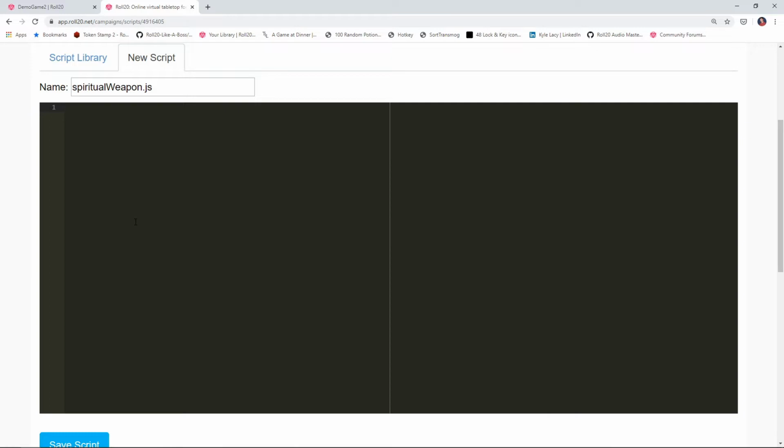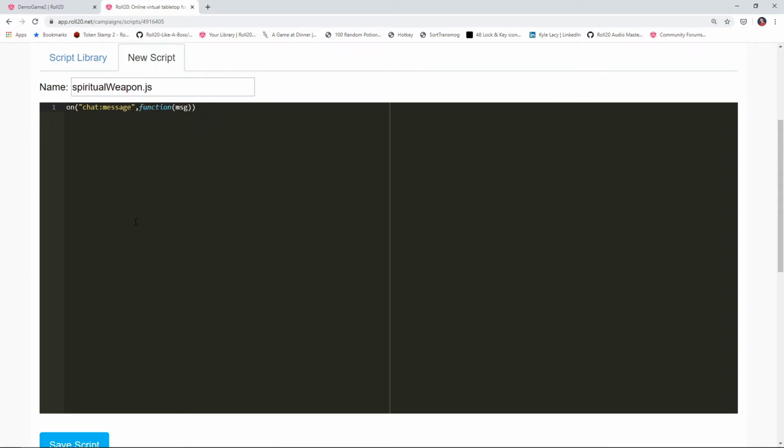So what we need to do is tell Roll20 to start listening for our message. And we'll do that like this. It's going to be on, open parenthesis, open quote, double quote that is, chat:message. So we're saying when a chat message comes in, comma, function msg.